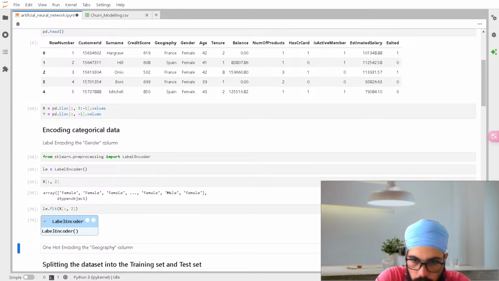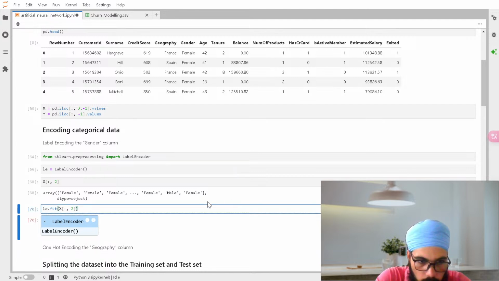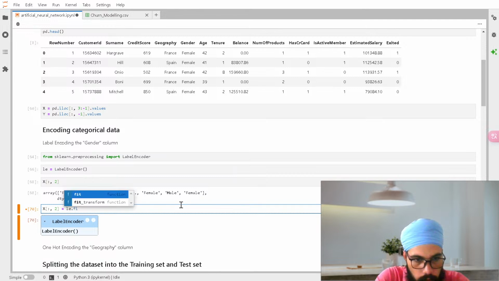So I guess we can directly use fit transform instead of this, but fit transform returns an array. So we need to update the same x value, same column, like this, with fit transform.